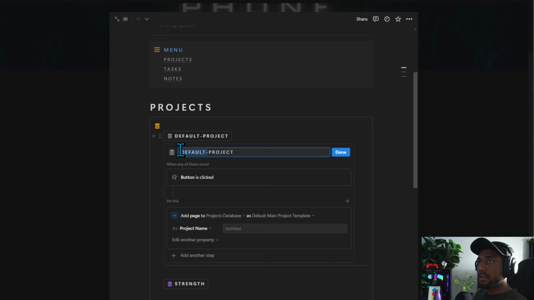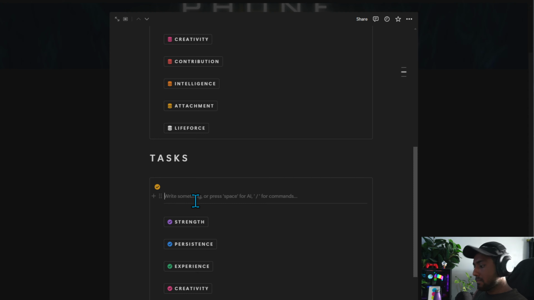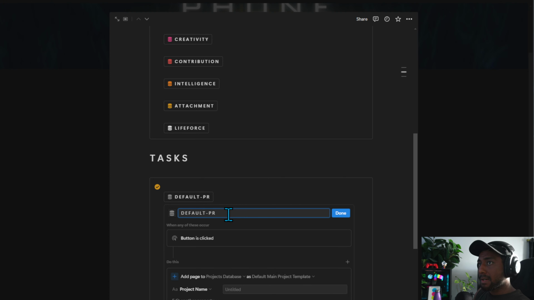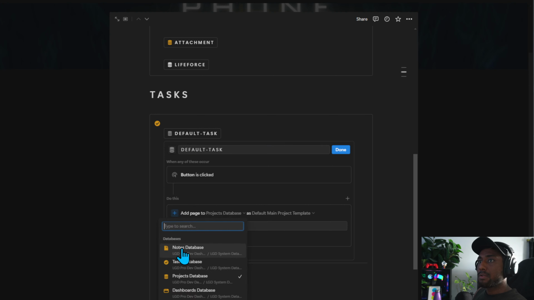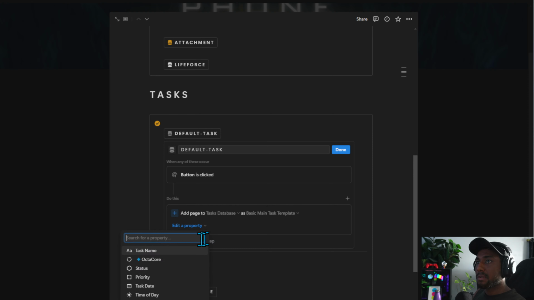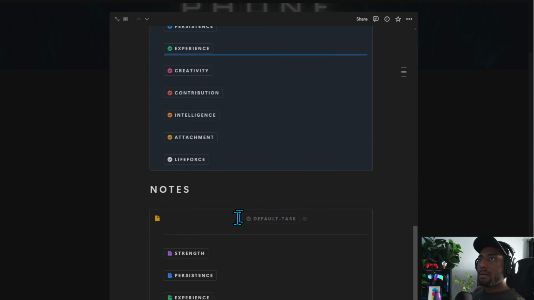And I'll steal that for the task that I'm going to do. I'll just duplicate this. Boom. So default task. Change this to tasks. Basic. I've got to rename that to default. Change that. Boom. All right. And one more for note.